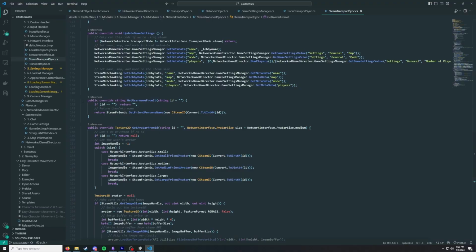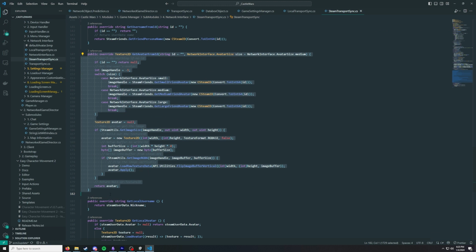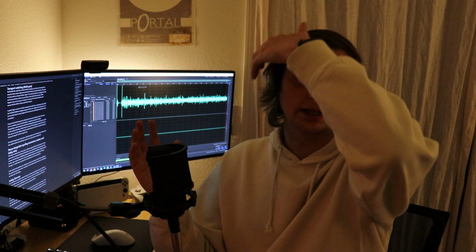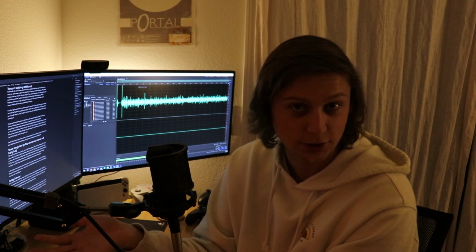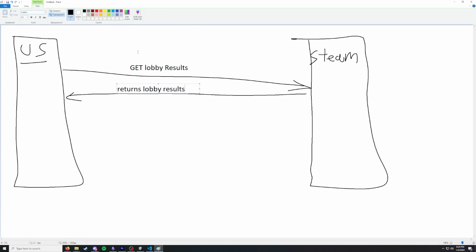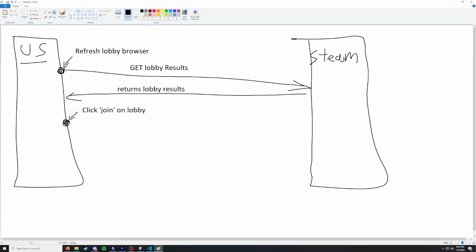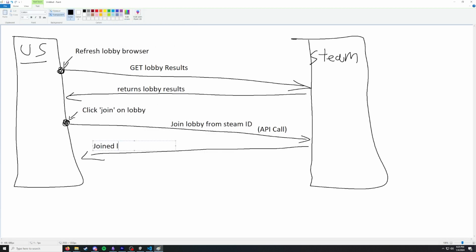Steam transport. Just like on the local transport sync, I also implemented a way of taking a network ID, pushing that to the Steam database, and getting back an avatar and a username so that we can say on the main menu, show our own player card, or in a lobby, show a player card. So I said that we needed a Steam ID in order to join a lobby with fishysteamworks, which we do.